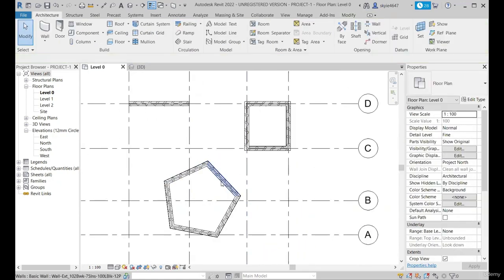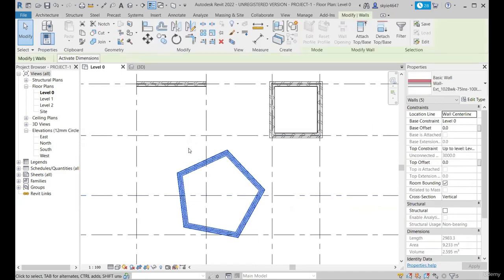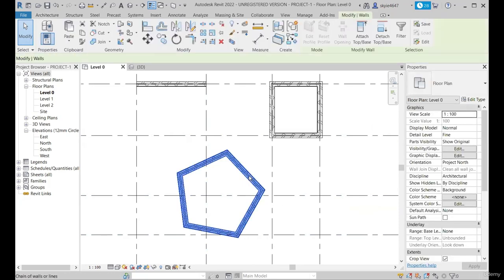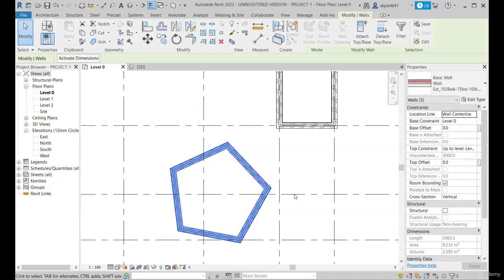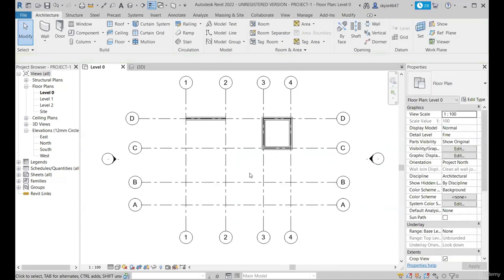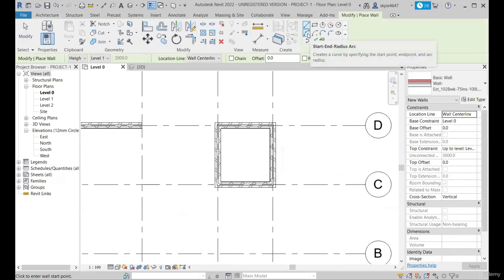If you want to select all the walls in a single click, just hover on any wall and press tab. As the walls are modeled in a circular fashion or attached or connected to each other, all the walls would be selected in one click. Just hover your mouse on any of the walls and press tab. Then all the walls are selected in one go. Left click on it and delete. So there are multiple ways by which a wall can be modeled.